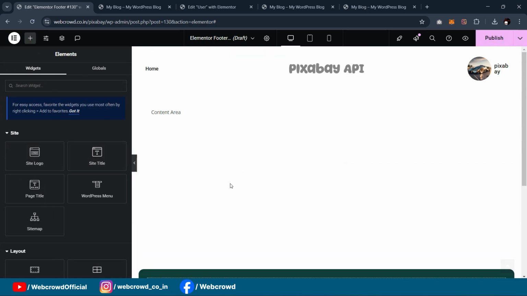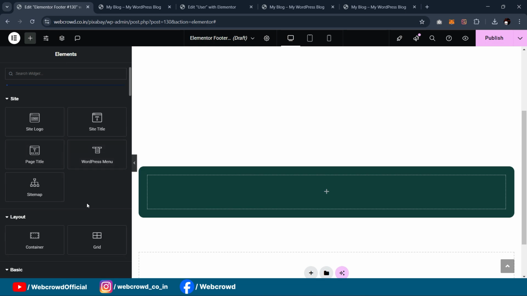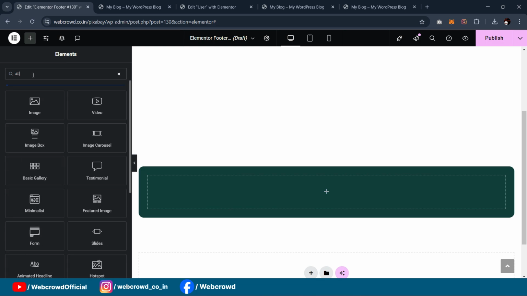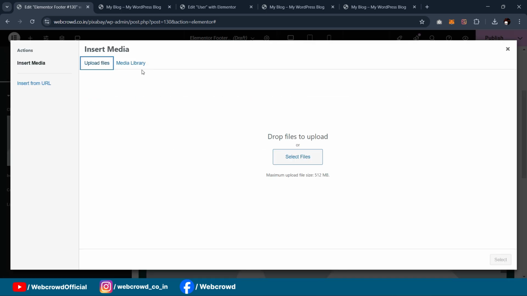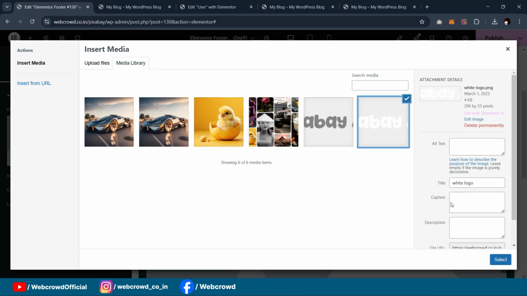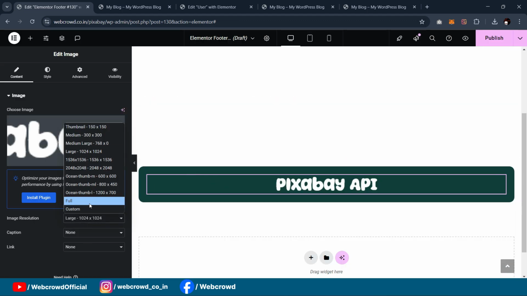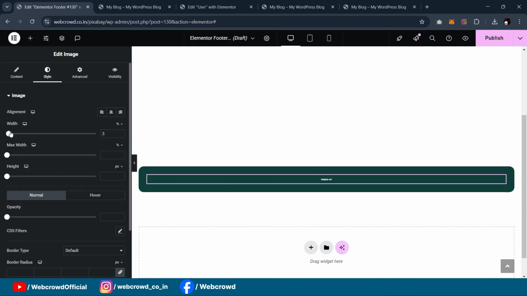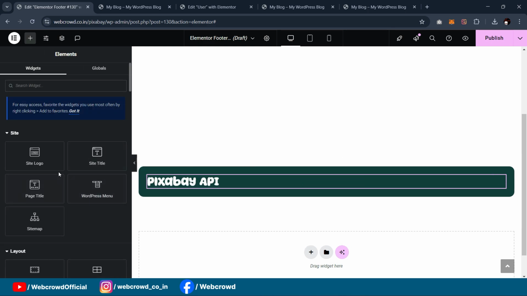And we have to add the logo here, okay. This time we have to add the white logo, so I will simply add an image. We had already uploaded it previously. Reduce its size, shift this to left, and we have some text below it.